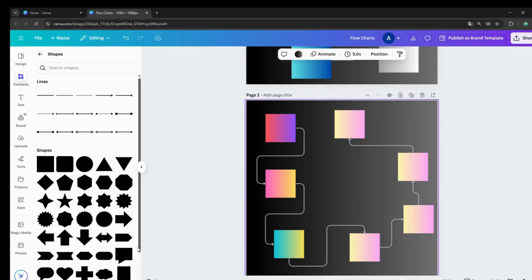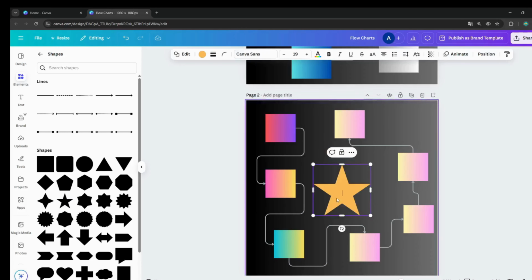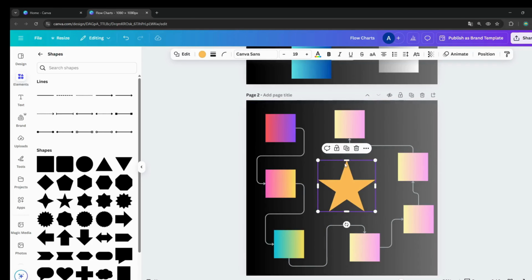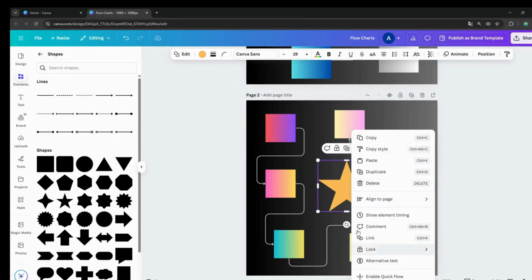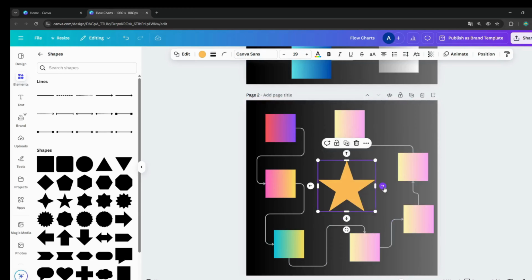And if I add a new element like this star, as you can see, we do not have these arrows around it. But if I click on the element, right click, enable quick flow, again, I will have it.